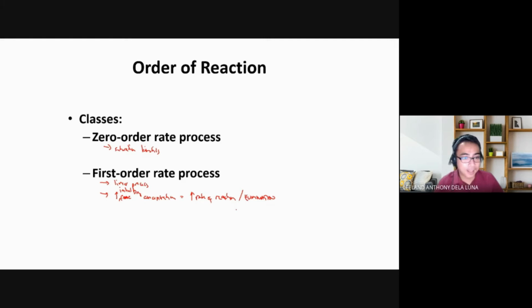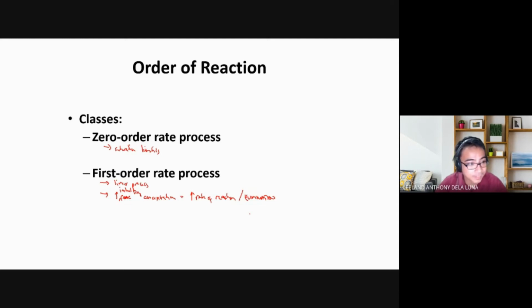So class, a first order process is a linear process wherein if initially mataas ang blood concentration mo, ang tendency is mabilis din yung rate of elimination. That's the reason why, class, drugs given intravenously. If you give a drug intravenously, ano ang initial concentration mo? High or low? Sabi natin, it's gonna be high because 100% marireceive agad ng patient mo. So dahil mataas ang initial concentration mo, ano sa tingin mo ang gagawin ng katawan mo in response to that? Especially if a drug is following first order process, bibilisan din, class, ng katawan natin ang pag-eliminate doon. Are we clear? Therefore, preventing accumulation of the drug.